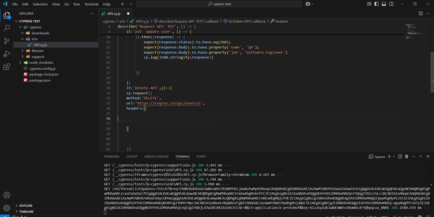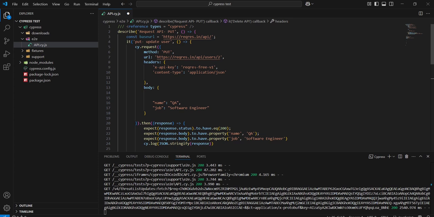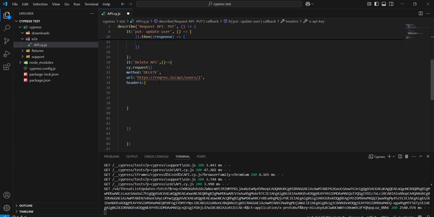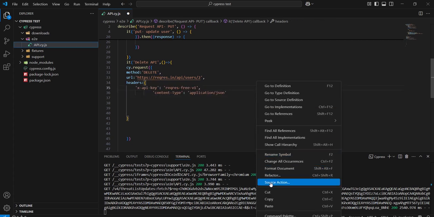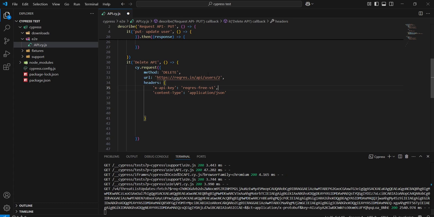So we can use this API key and content type application JSON. Enter here content type and API key, right click, format document. Now we have defined the method URL headers.